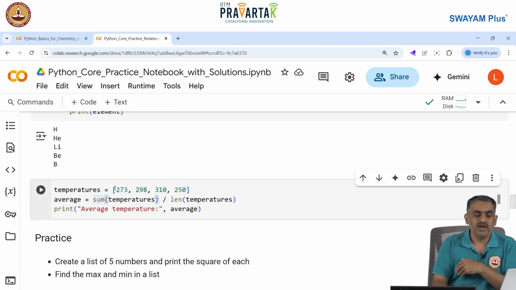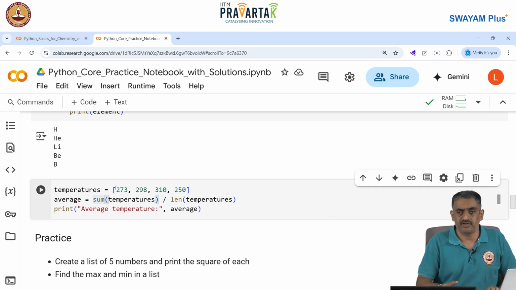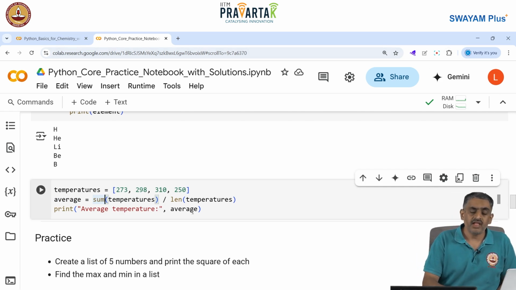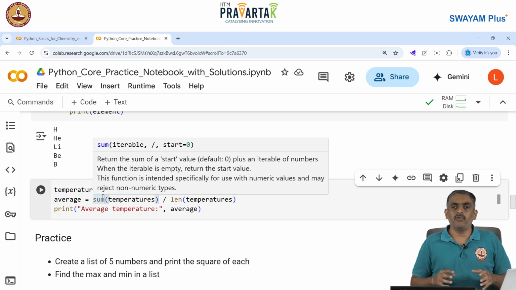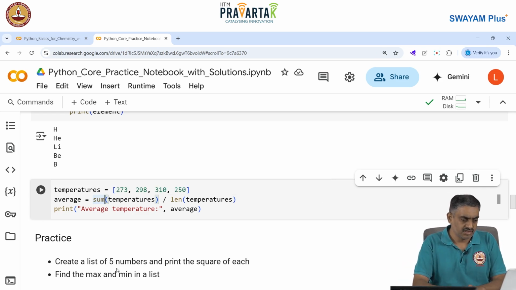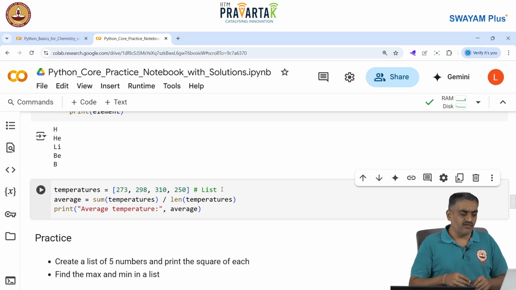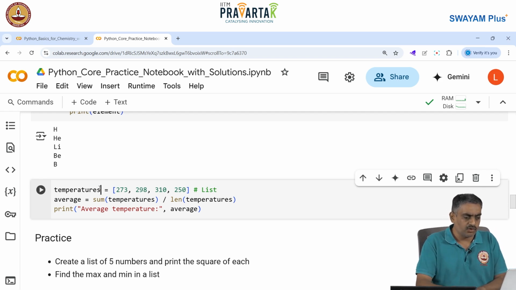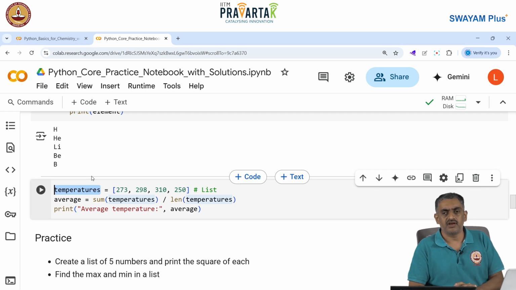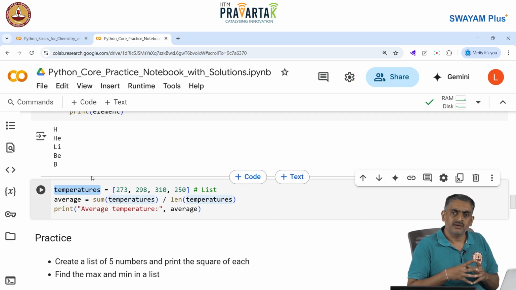An inbuilt function comes with Python. Python comes with some predefined set of functions, for example sum. So sum of temperatures: if you give a list of values, temperatures is a variable, and the list of values is stored in the list called temperatures.